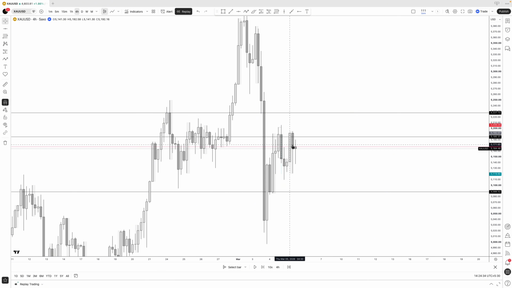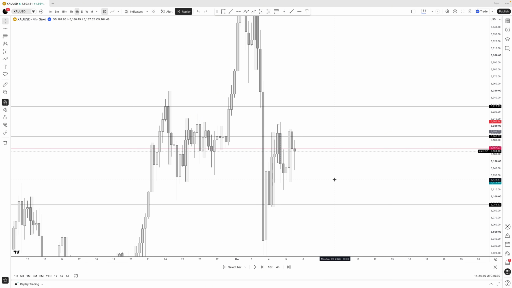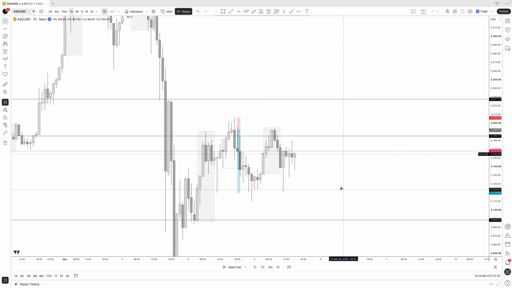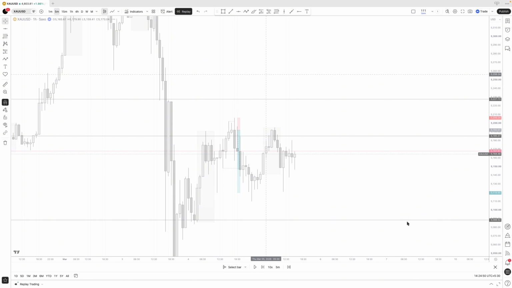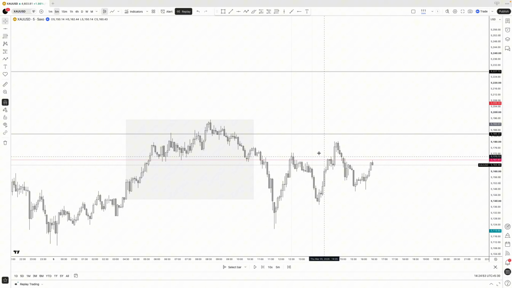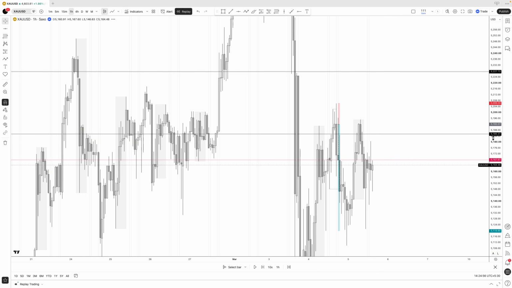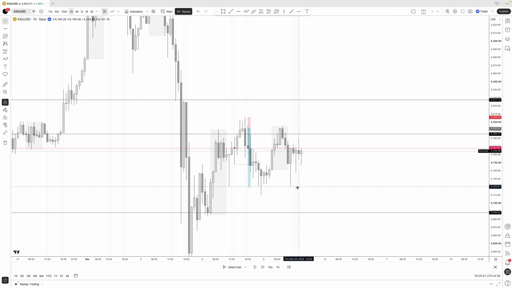So don't worry about having all these key levels marked out, because you're not going to place entries on all of these. You see which levels are actually giving you a confirmation. So we can have the new 4-hour level marked out and we can stay on the lower time frames. The London session did pretty much nothing. If you go to a lower time frame, you will see a consolidation. Price did not really start trending. So let's see if the New York session can provide any opportunities.